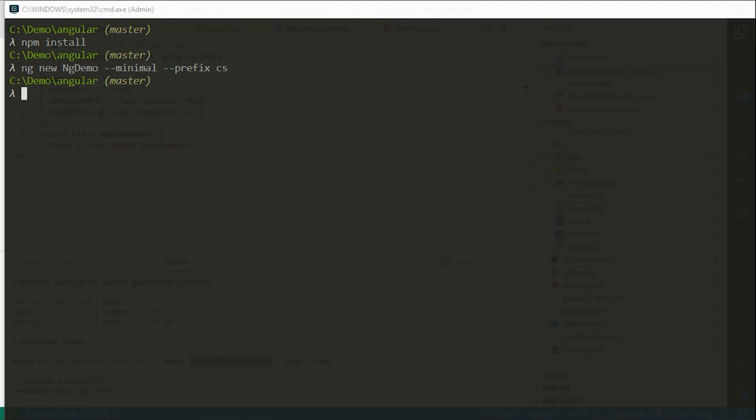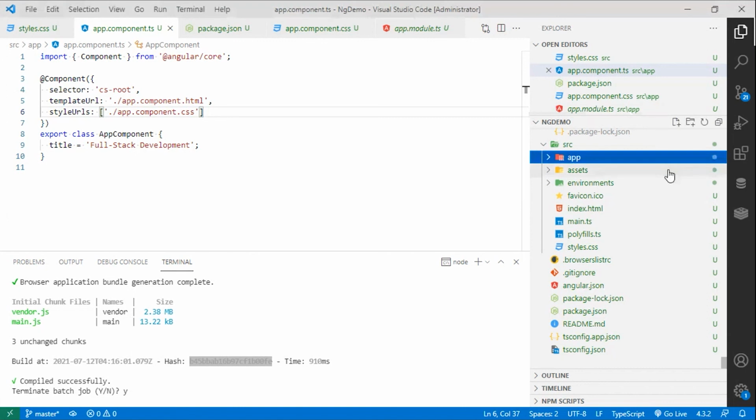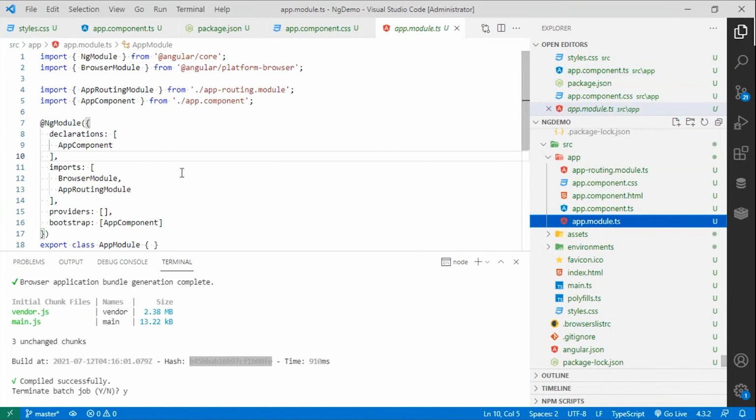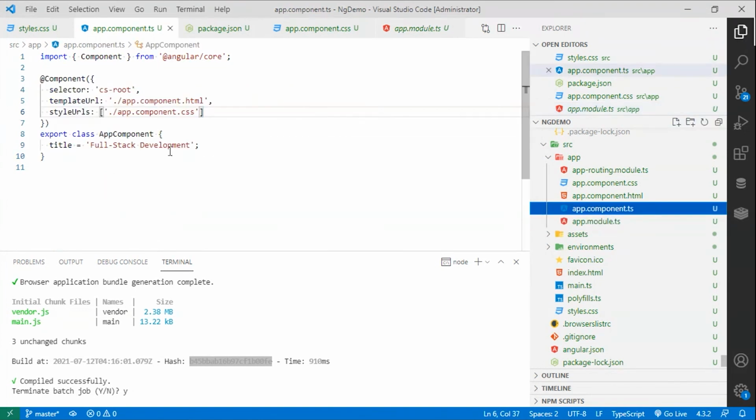Now let's go ahead and add another component to our application. Now to create a component, we can replicate this model. Inside app module, we have a declaration added for app component. An app component is a class which is exported and it is modified with the @Component decorator.